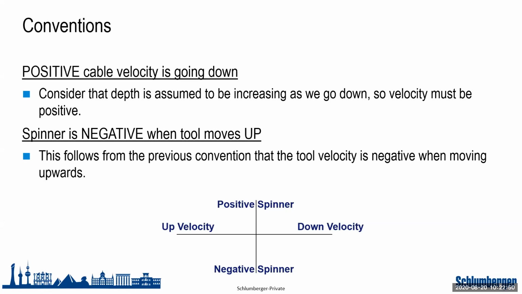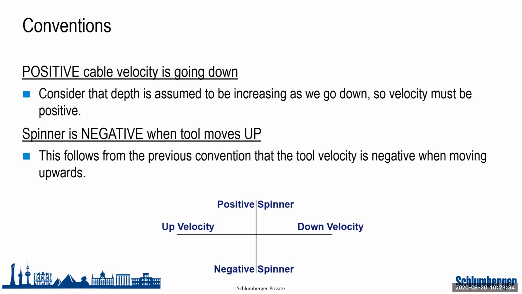Let's say that the well is in a static condition, there is no production, there is no fluid movement, but I am just moving the cable and I am going down. When I am going down with the cable in a static condition, only moving the cable, my spinner is going to be rotating with a positive sign. Now, let's say I'm going up, also with the well in a completely static condition. I am not having any production or injection, no dynamics. I am just moving the cable up. My spinner in this case is going to be rotating negative. So the sensor in the spinner can tell us, okay, a spinner is rotating positive or a spinner is rotating negative.